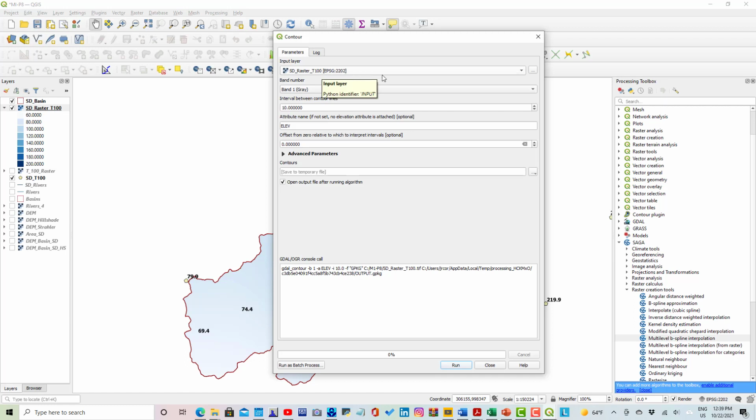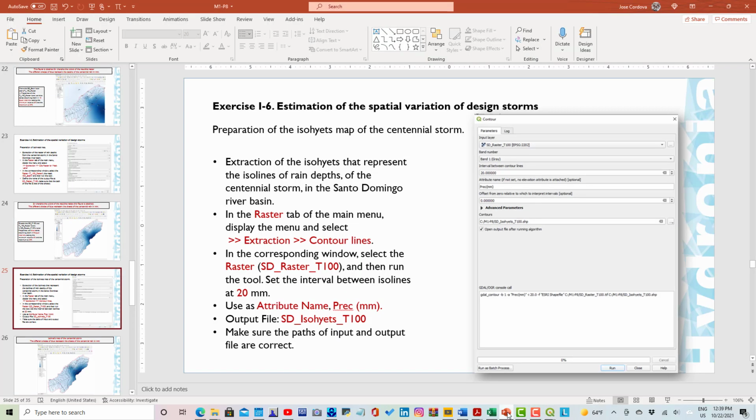The interval is going to be 20 millimeters. The attribute name is going to be precipitation, millimeters in parentheses, and we are going to call this SD isohyet T100.